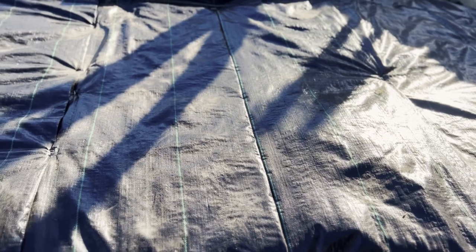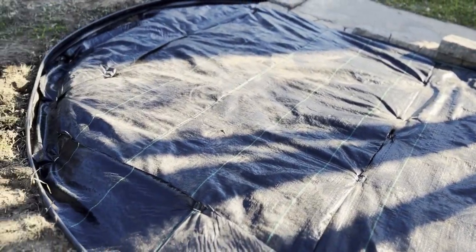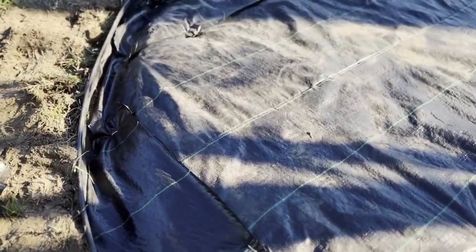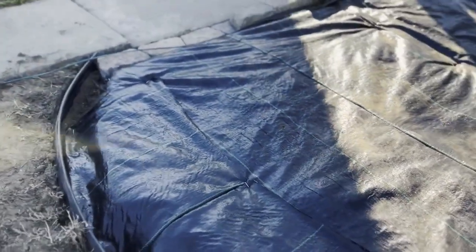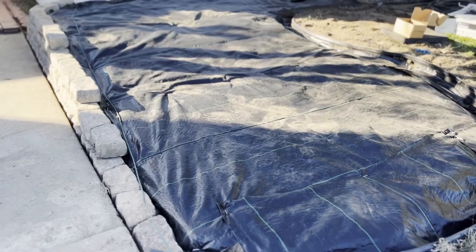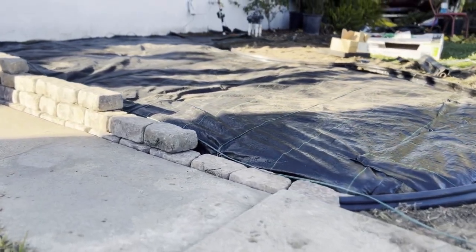Now as we lay our landscape fabric, I would suggest that you guys do 2 to 3 layers at least for proper weed prevention, because I did one here and it did not work. We had a bunch of weeds growing through them and it's a pain, so 2 to 3 is, I think, better for any application of landscape fabric.